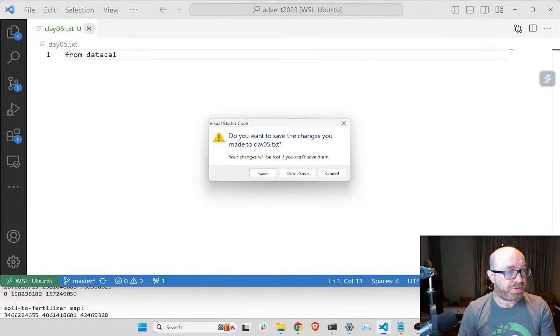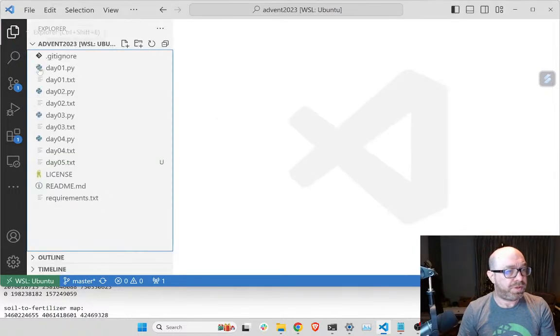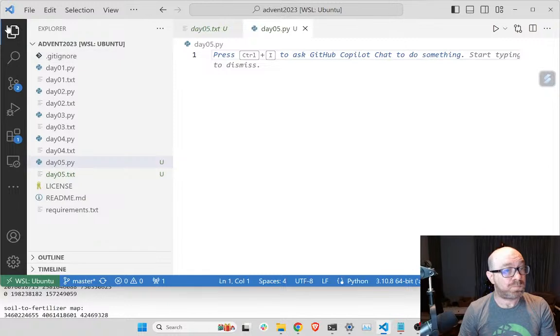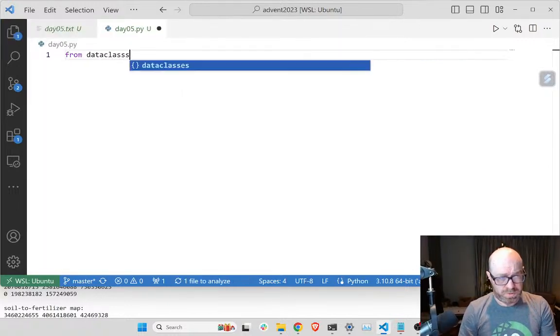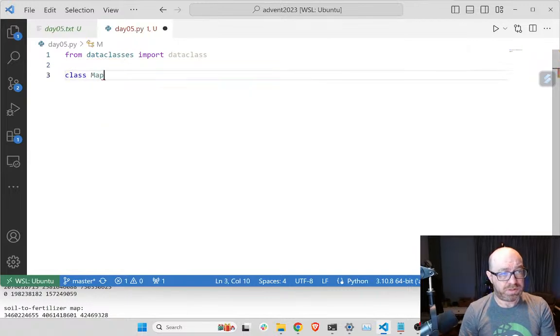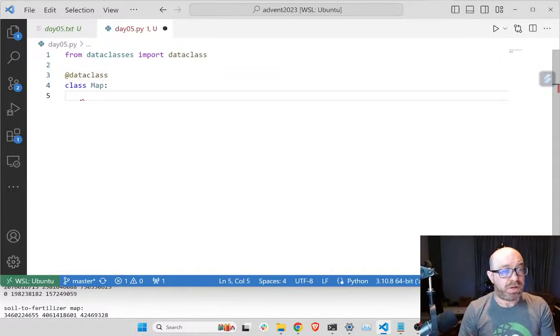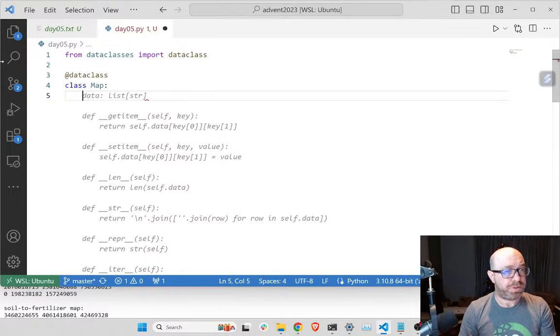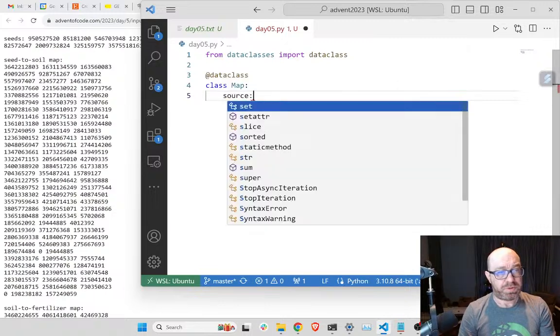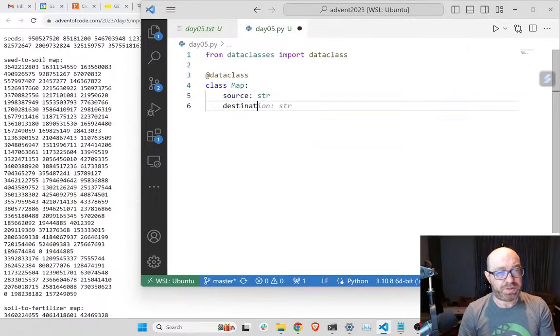Okay, why did I do this? I need day5.py. Data classes, import dataclass, class Map, and that's going to be a dataclass, even though maybe it shouldn't. That's fine, it can be. And what is it going to have? It is going to have a source, which is a string, and a destination, which is a string.